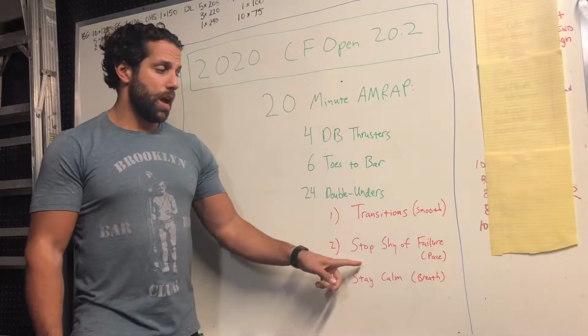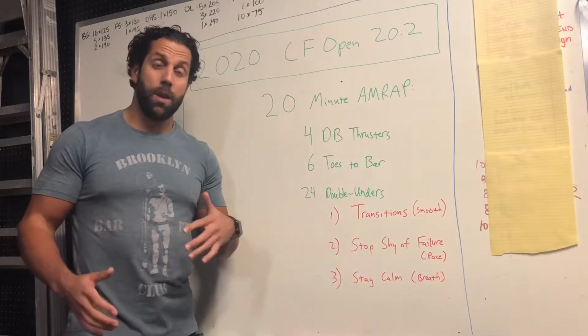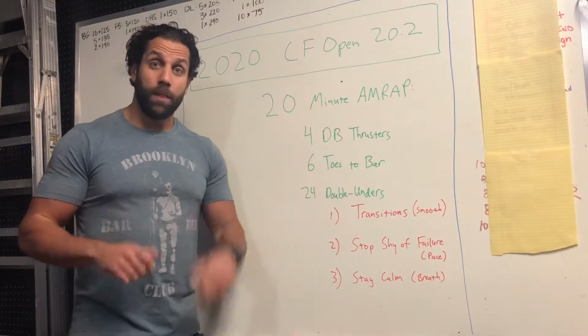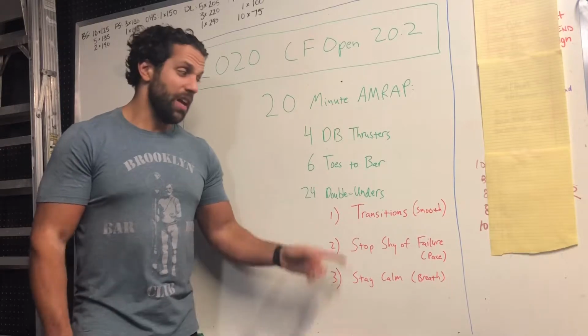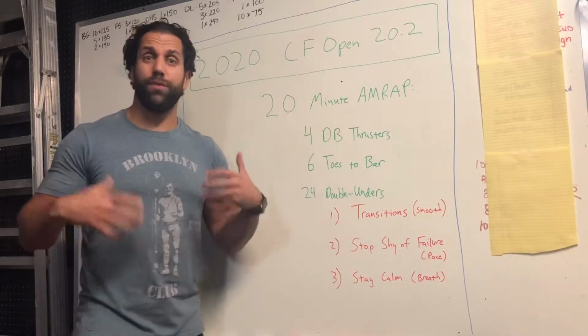Number 2, stop shy of failure. We always say pace when we're giving advice for these workouts, but what I mean here in terms of this pace is, let's say the dumbbell thrusters start to get really heavy. Let's say you start to lose your grip on the toes to bar and do the double kip. We'll talk about that when I show you the movements. Let's say you start fumbling around with your double unders because your grip just gets so fatigued.